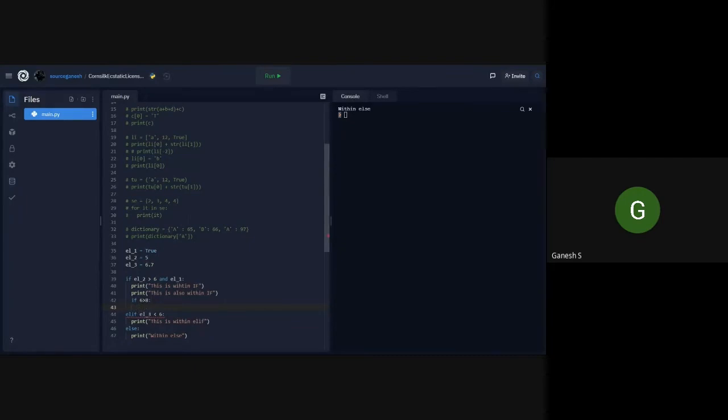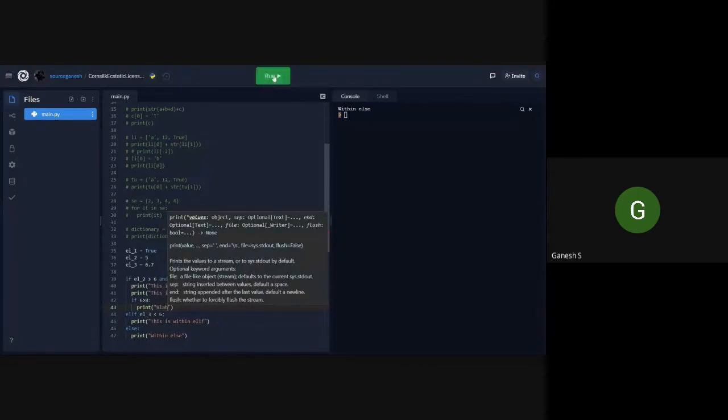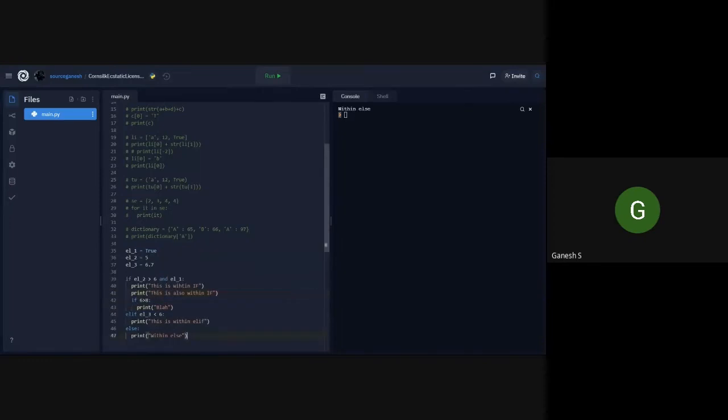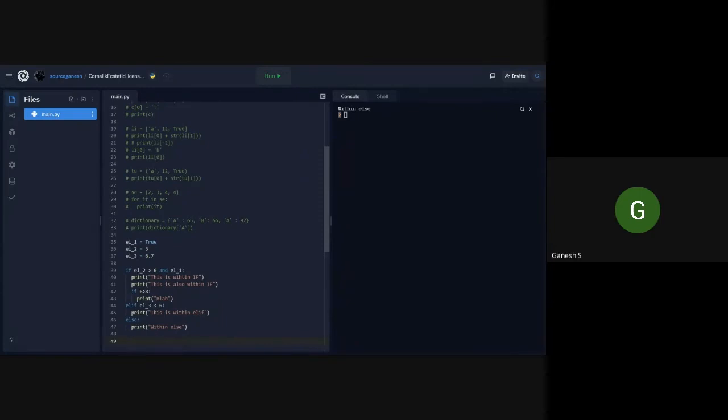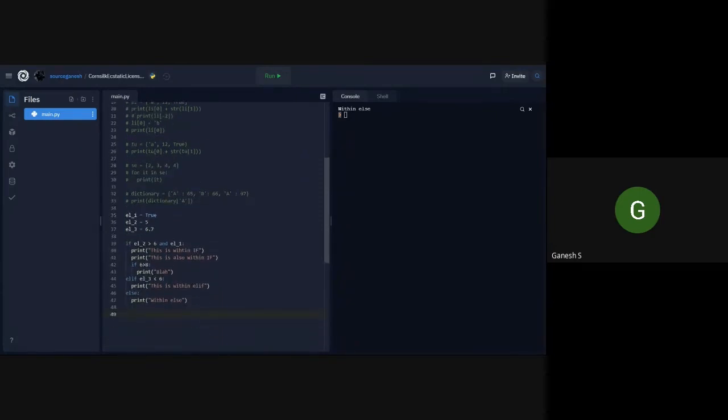All right, just print whatever you want. Cool. So this is not going to get printed. All right, great. Now I also wanted to talk about comments. Now that we're done with the conditional statements, if you have any doubts, I'll clear them at the end of the session. Now I wanted to give you a brief about comments.